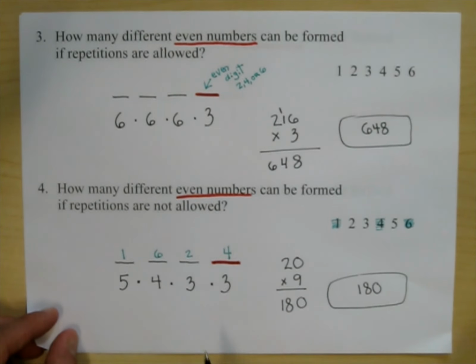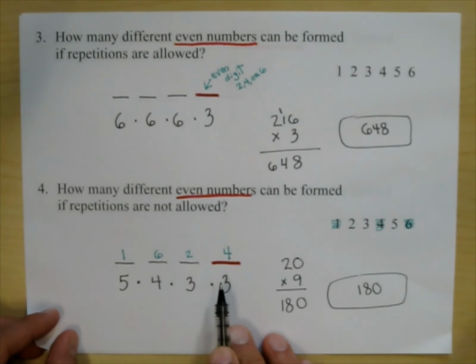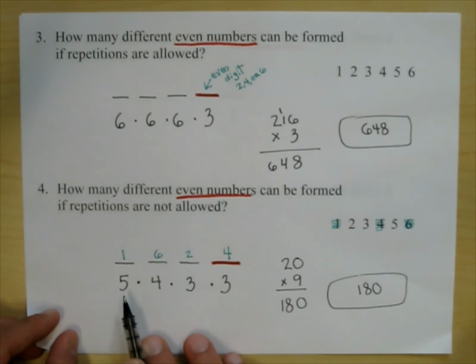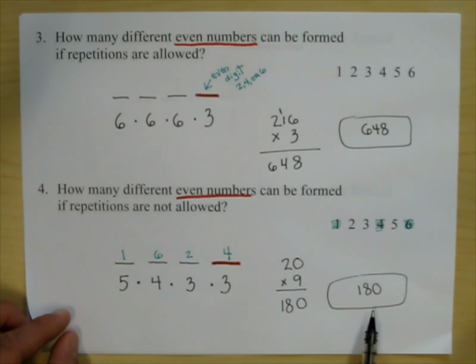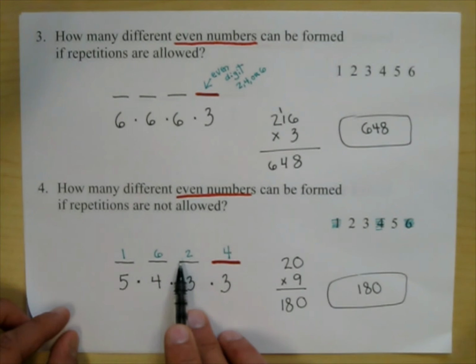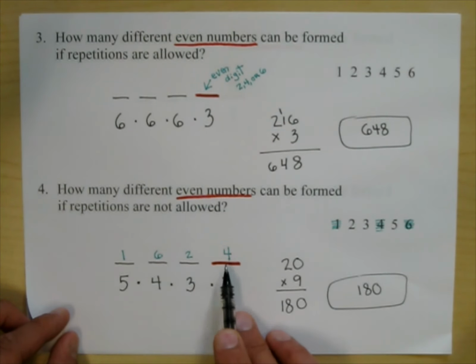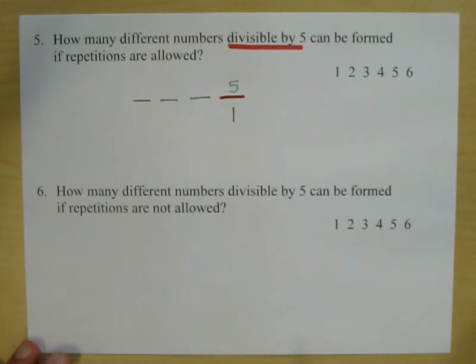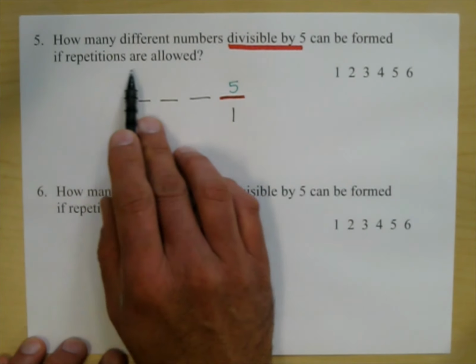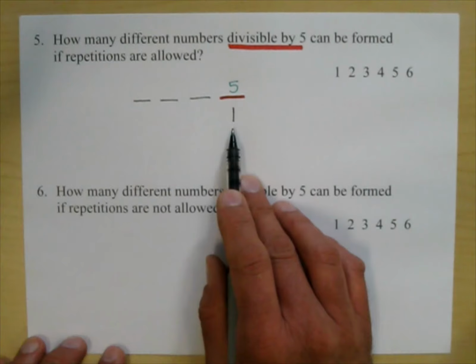I did say something, so some of you are getting annoyed about me putting old problems up here. I said I would go back and consider what would have happened if we didn't do the restriction first on this and we just put a 6 and then a 5 and then a 4 and then a 3. Well, 6, 5, 4, 3 would give me something greater than 180, and by putting a 6 here, you're saying that you could be using up all your even digits here and not have anything there. So you don't want to say, I'll do my restrictions last, and I always do them first. It matters when repetitions are not allowed. It doesn't matter as much when repetitions are allowed, but I just do my restrictions first.